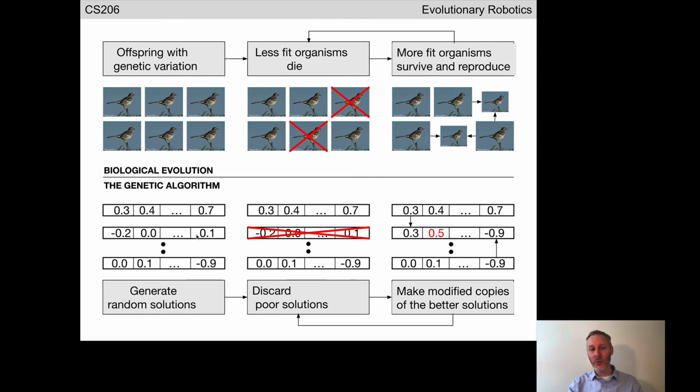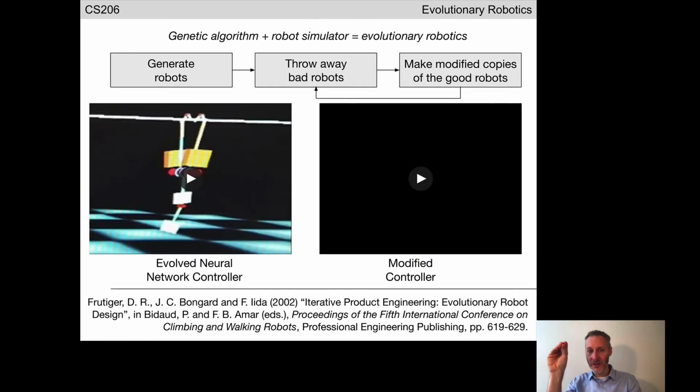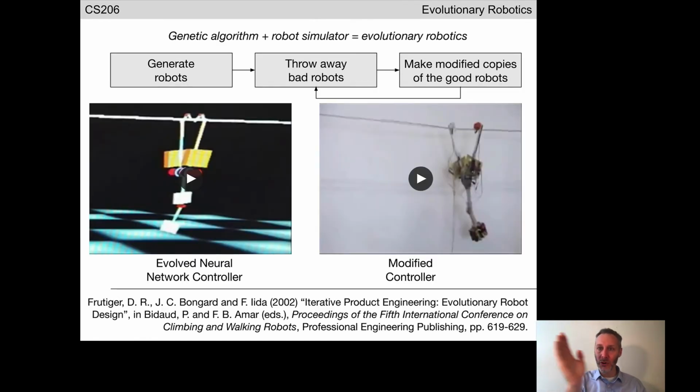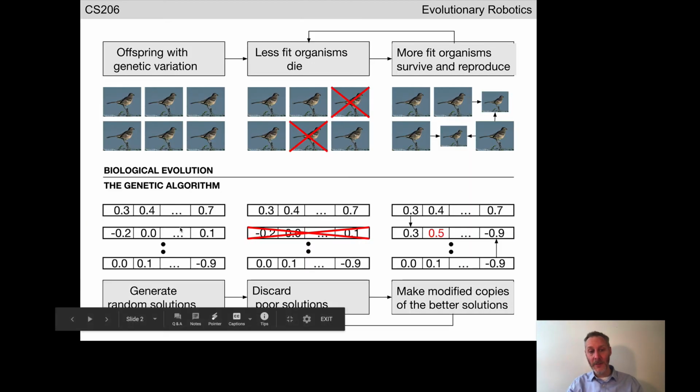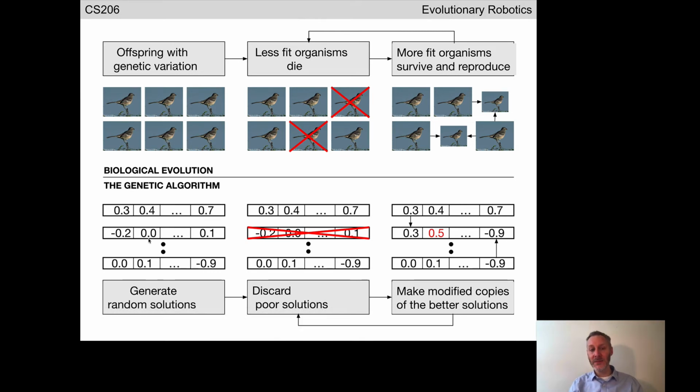If another one of these vectors, if we take the synaptic weights out of there, plug them into the neural network that controls the robot, let the robot attempt to brachiate again, and if that vector allows the robot to move a little bit faster along the pipe, then we keep that vector and we allow it to make randomly modified copies. That's evolutionary robotics.